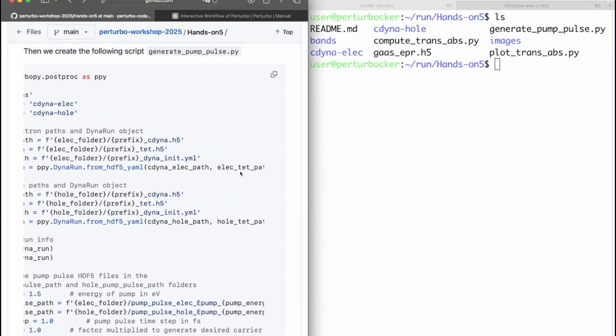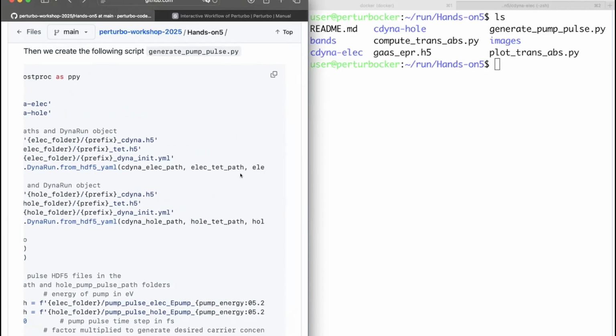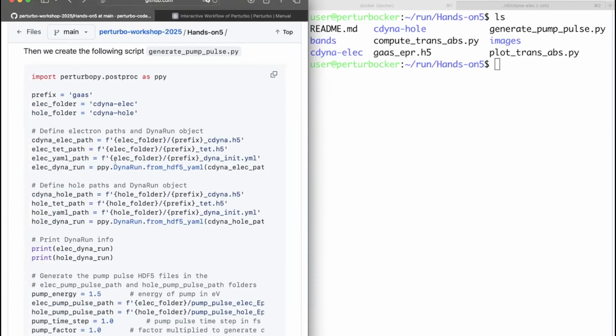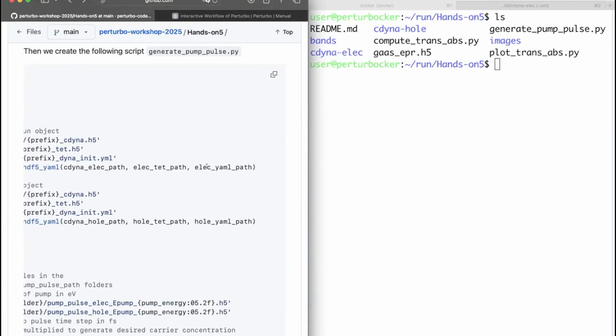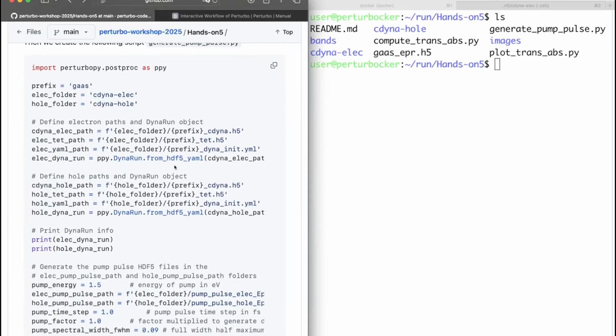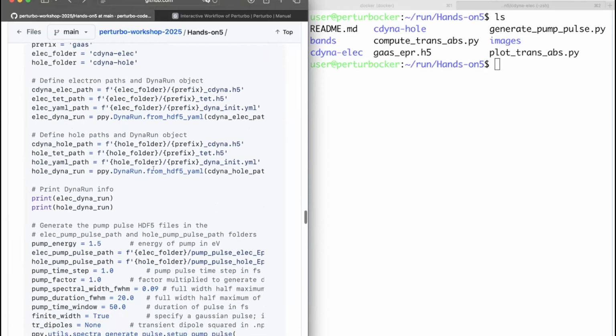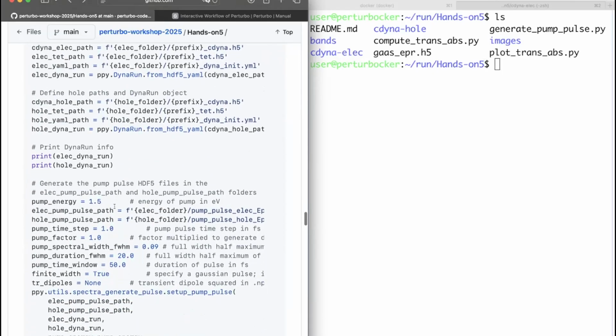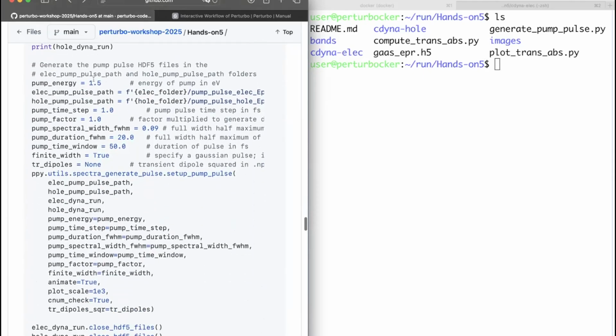And then you can see that we are importing these paths together to generate this dyna run object in Perturbo-py. It's the same thing for holes. You can print them to see what it looks like. And then here is the whole command to generate the pump pulse.